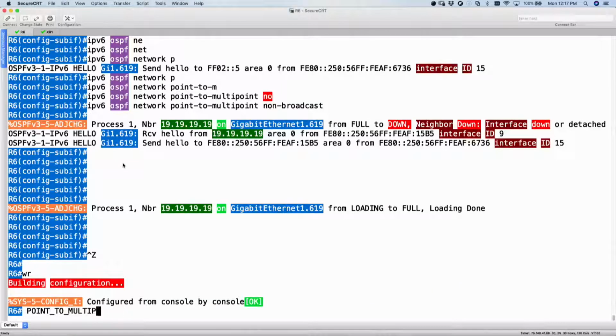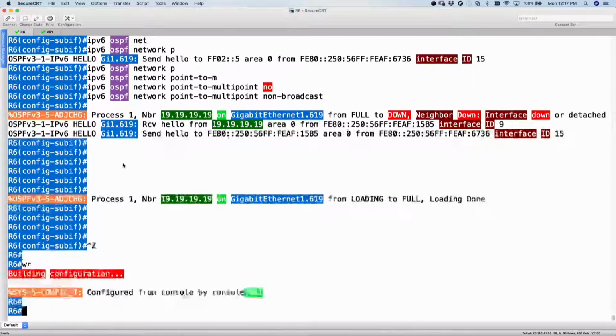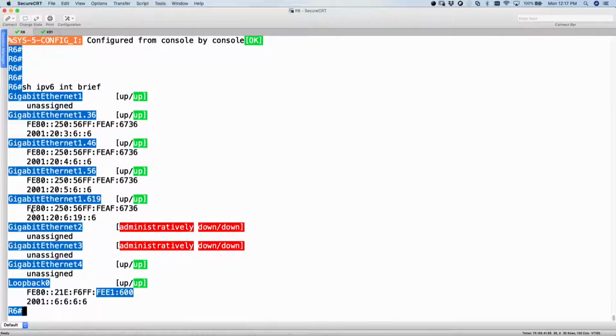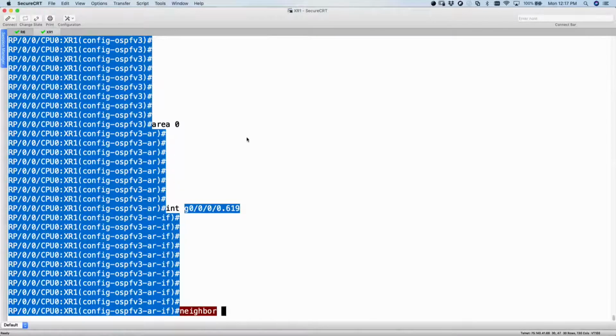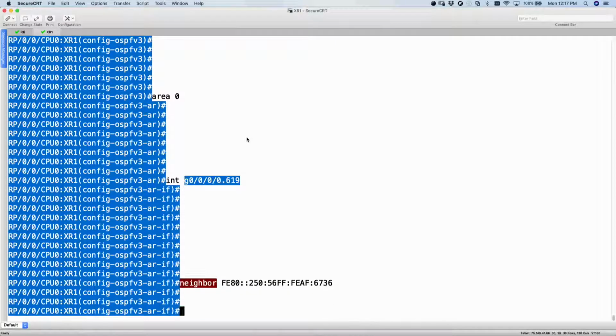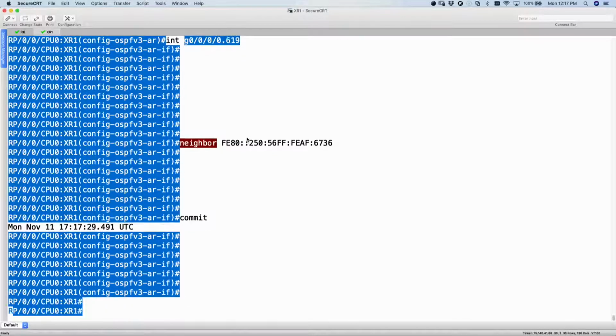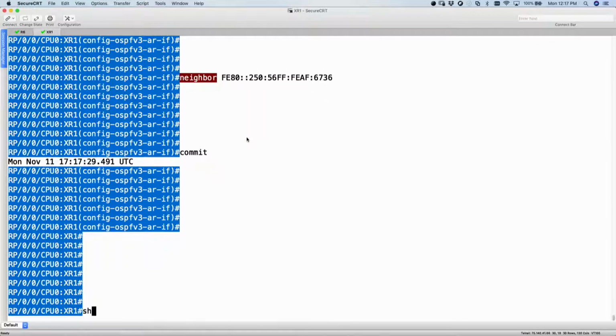Or in fact, I'll just give the command. Show IPv6 interface brief. That's the link local address of R6. Go back to XR1 and say neighbor, the link local address of R6. Commit. My neighborship should now establish between R6 and XR1.